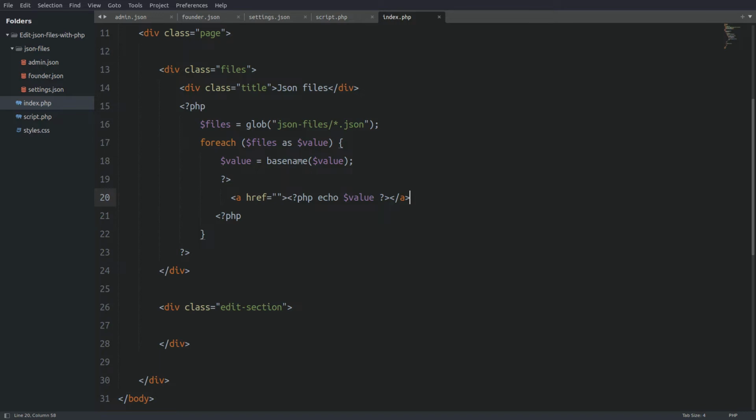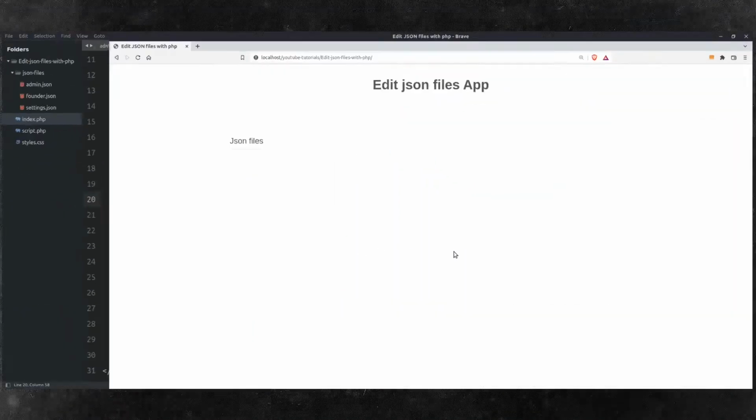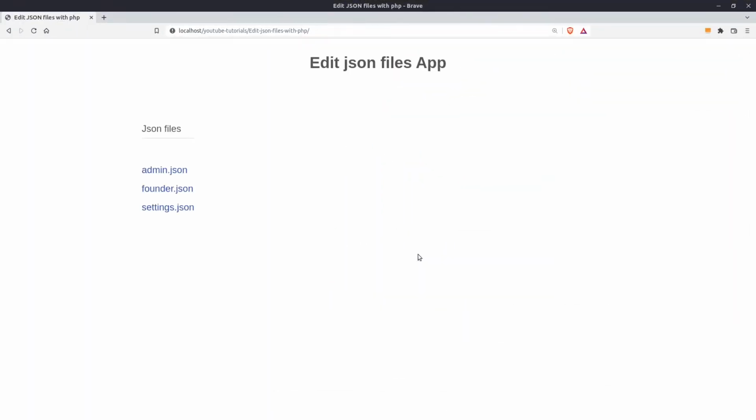Now I'm going to add a query string inside the href attribute that will send the file's name to the same page. This is a key value pair. We are setting the key equal to file and the value equal to the file's name. By doing so, I will be able to catch the file name in the right section. You will see in a minute what I mean. Now let's load the index file in the browser to check if our PHP code works. I have to reload the page and we see the JSON file names. And when I click on them, we see the file name in the browser's URL.